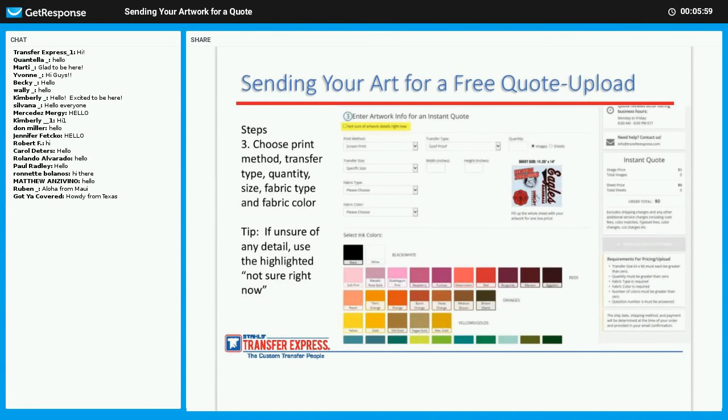So always pick the correct apparel that you're putting it on. If you're doing a couple of 50-50 shirts and 100% cotton shirts, just pick one. And again, utilize the order notes to let us know that you might be putting it on a few 100% cotton and a few 50-50s. That will solidify that we are getting you the correct transfer type out if we do go ahead with the order.